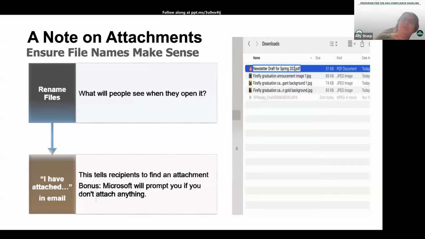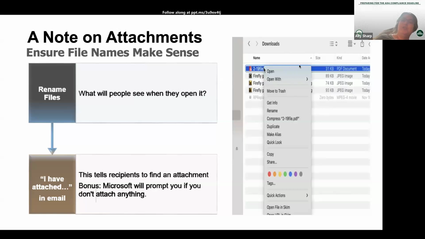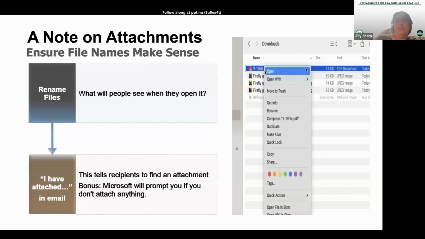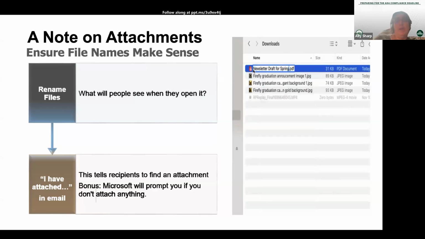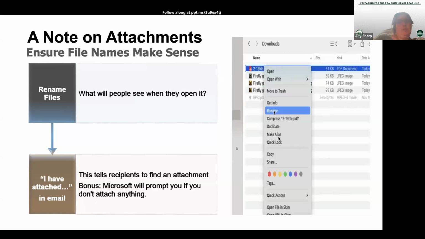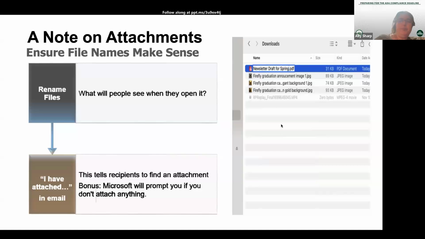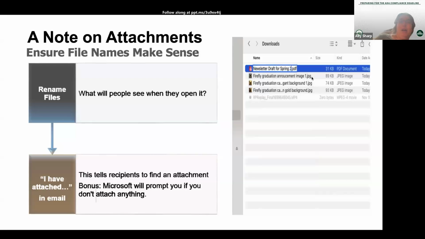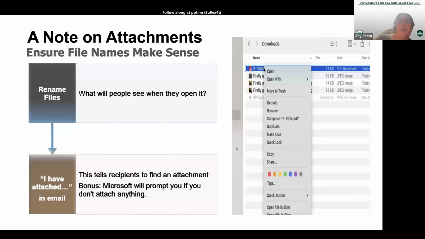So what I'm doing on the right side of the screen, you're seeing an image, well, a GIF actually, of me right-clicking on my computer and choosing rename and changing what was just a date to the name newsletter for spring 2025. My images all say graduation announcement, gold background, whatever.